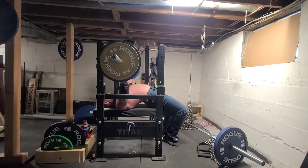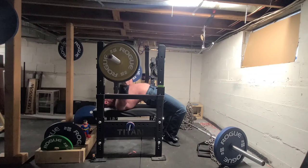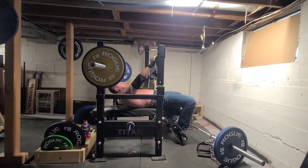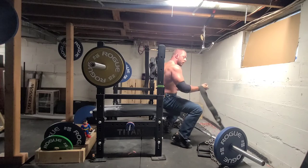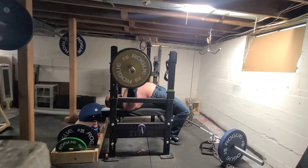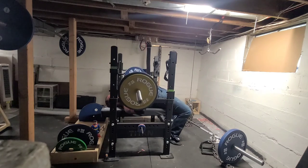I watch all you guys' videos. I try to take a little bit of something from everyone. I just told What's Your Max, that final pause he does to assert dominance before the re-rack — it has become a part of every one of my good sets. It's clean and it just feels good to crank against the bar before you slam it back in the rack. Dean going hard on the beltless lifted made me realize that I just don't really need it as much as I thought I did, and actually sometimes I like it better without the belt.